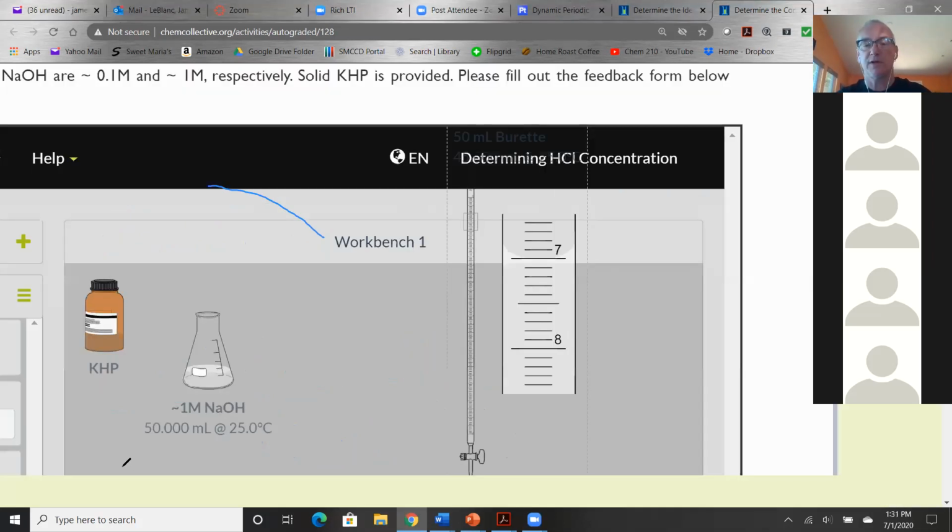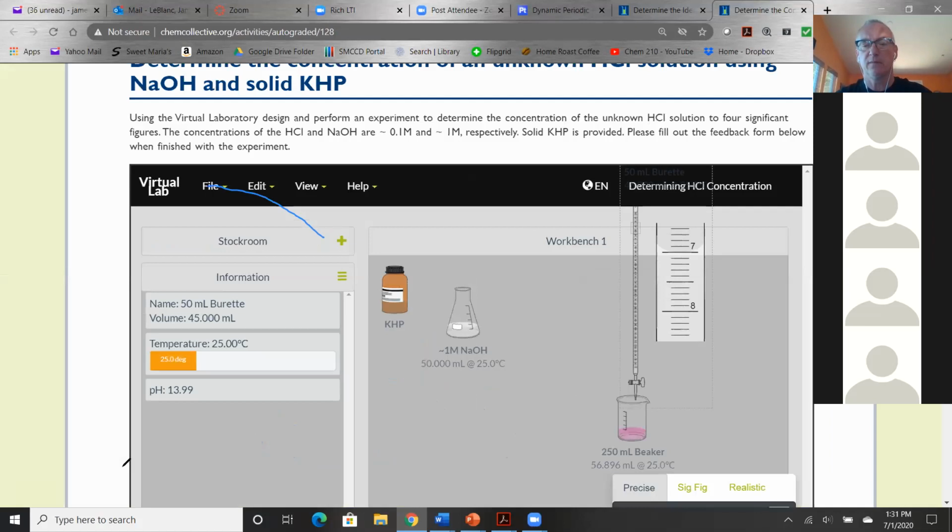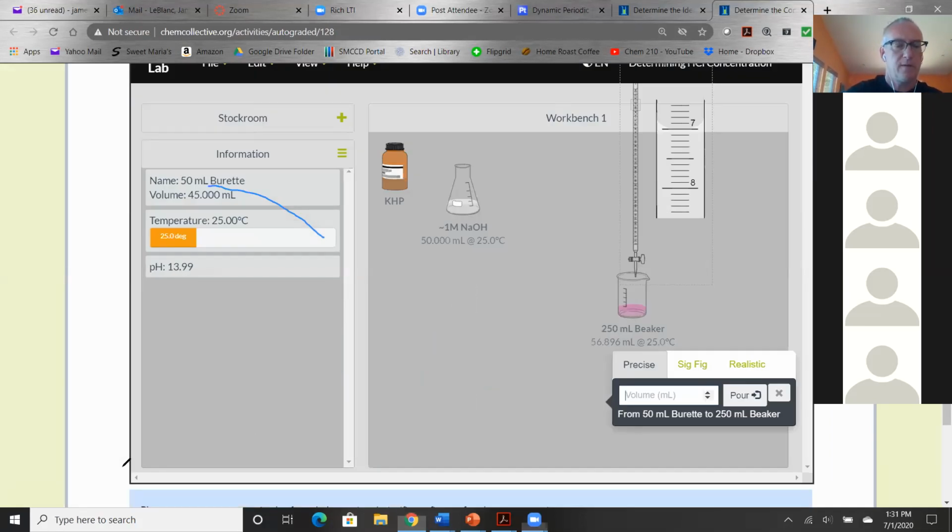So how many moles of sodium hydroxide did we wind up using for our reaction here? How did we calculate it? 0.004897 moles of sodium hydroxide. And where did that come from? The number we calculated, which is 1 gram of KHP. Right, it's the same number of moles that are in 1 gram of KHP.